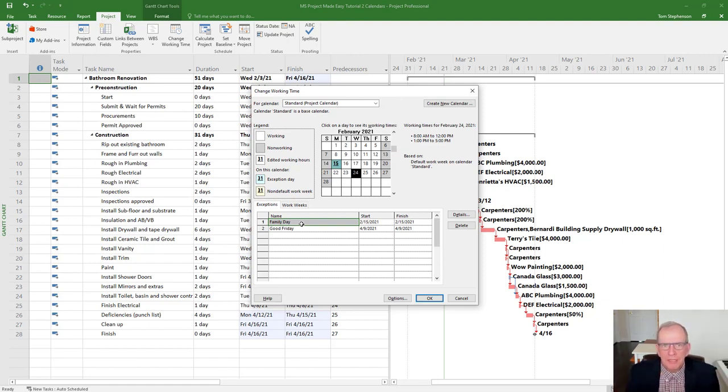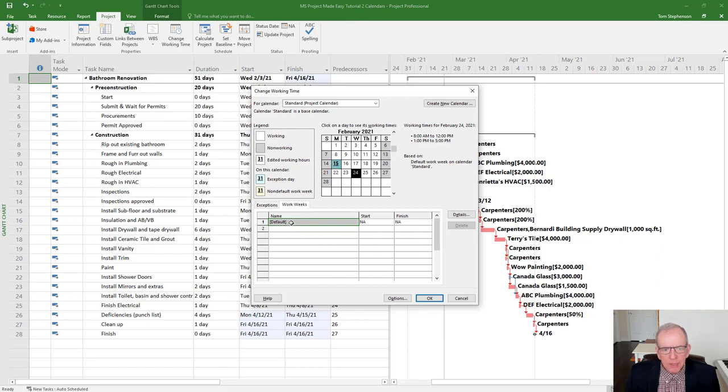So if you're going to make a mistake in a schedule, it'd be better to have holidays that you actually end up working than ones that you miss. So that's a very important tip to remember. The other thing is work week. So I said there was 2 tabs. So this would be tip number 3, work weeks.